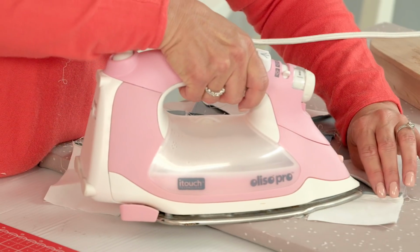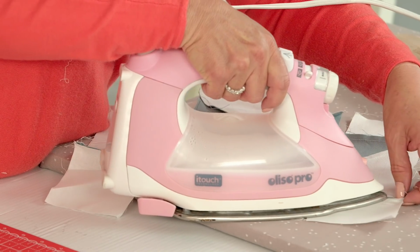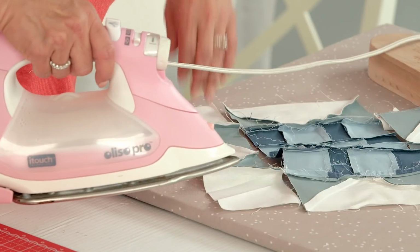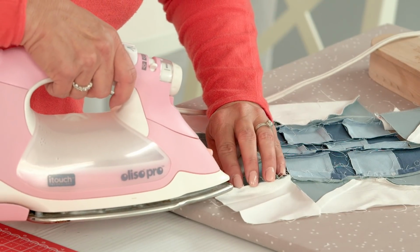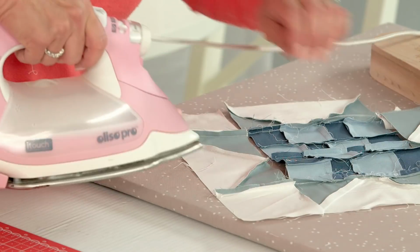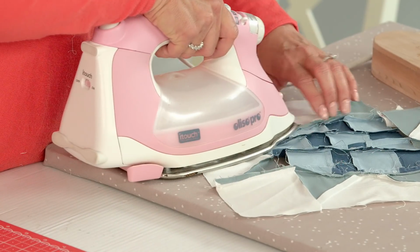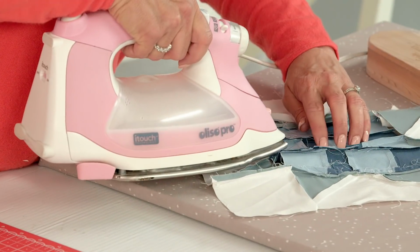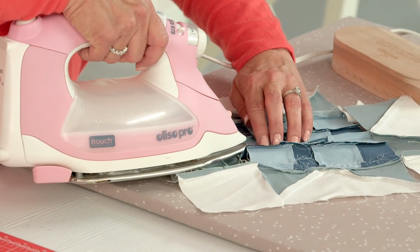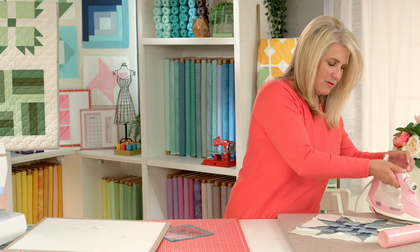And I'm going to open up these seams. Most of the time, I do not open up my seams. I press to one side. But sometimes when you have a lot of bulk when you're quilting, it is better to open up the seams than press to the one side or to the dark side. Again, I'm opening up that center seam. Got lots of threads. I haven't trimmed up yet. Okay, I think that is good.